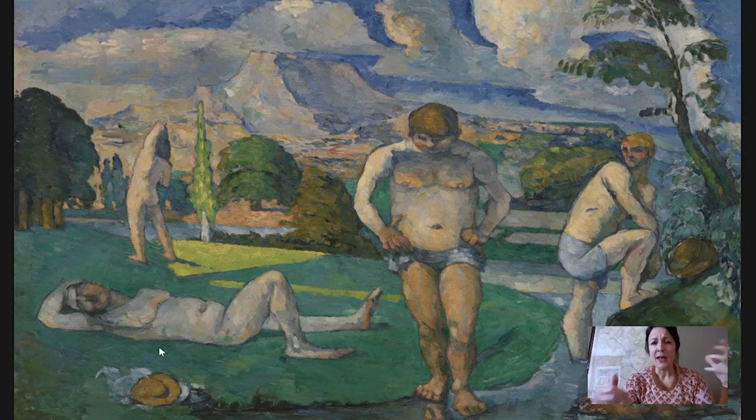And finally, the relationship between all the figures was utterly confounding — and still is. For critics at the time, a work of art was supposed to convey some meaning: what story is being told, why are the figures making the gestures they're making? And here it's really hard to say. Each one seems to be in an isolated zone, doing things that have nothing to do with any of the others. And I think, in the end, all of these things combined to make this not just a beautiful painting but a really strange painting — and one that critics were angry about at the time. But I think those are the ones we end up talking about the most.